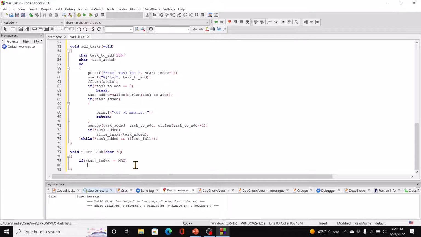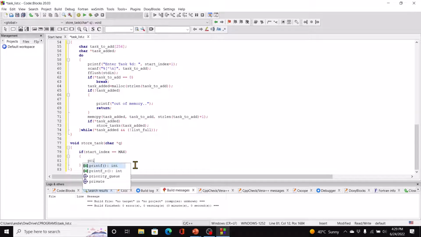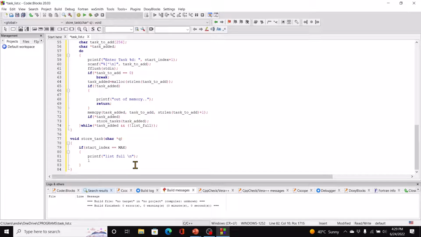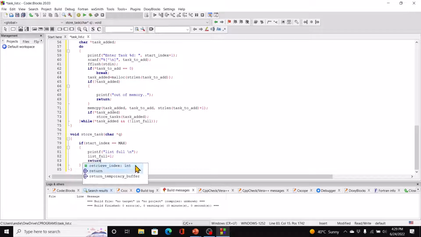Then printf list full, and list full equal to 1 or true, and then return.